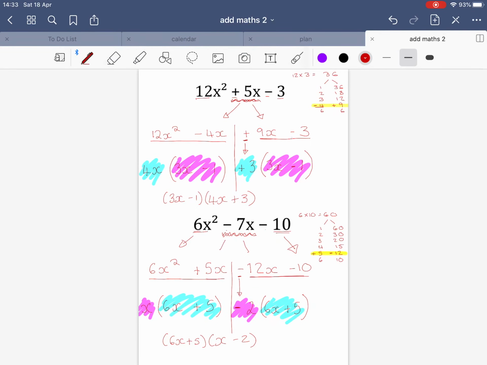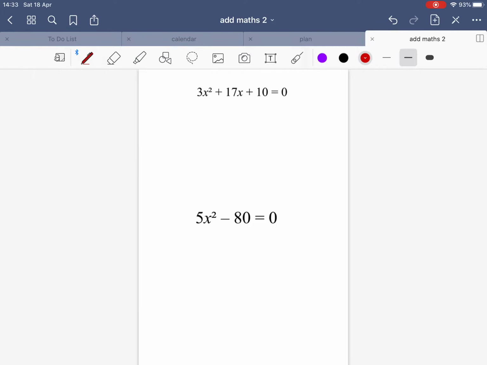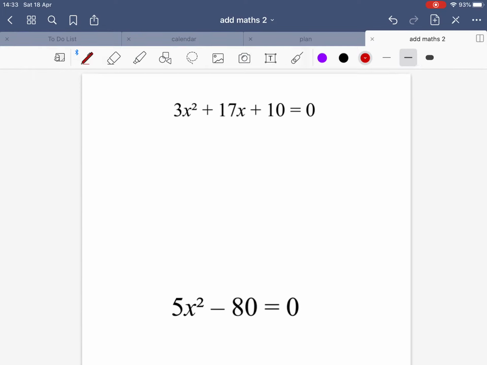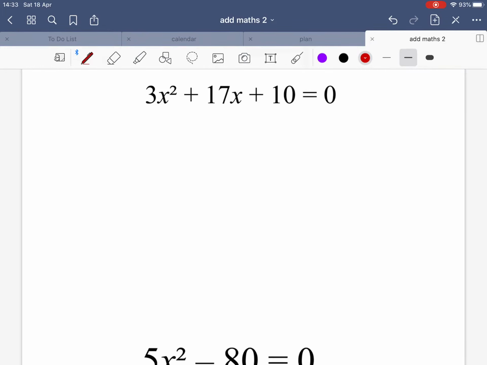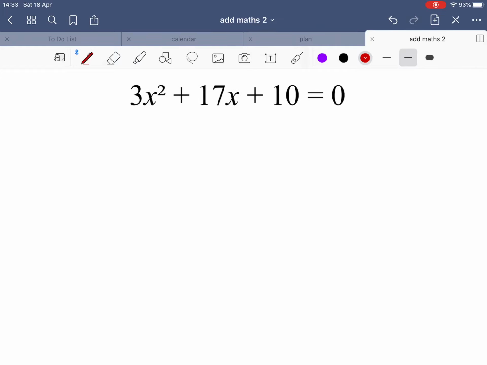What I'm briefly going to show you now is how you solve them. So all that would be different is that it equals 0. Okay, so I'm just going to do 2 examples with you on if these equal 0. So I want you to do the exact same steps. So get to those 2 brackets at the end, because there's only just one extra step at the end. So ignore your equal 0 if you wanted to start with.